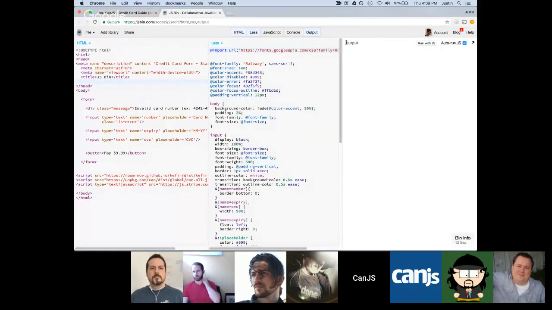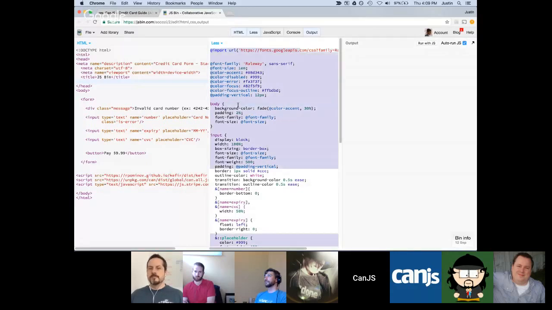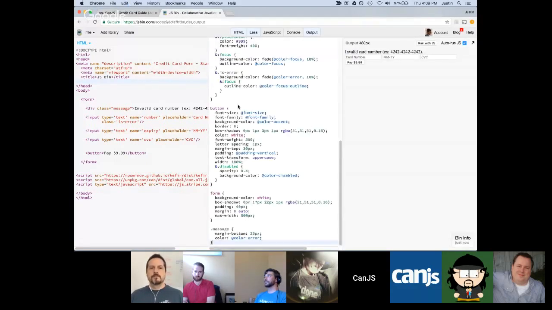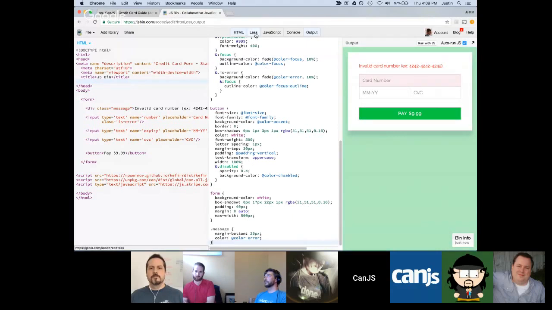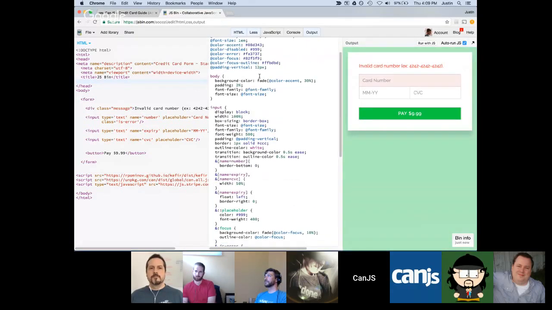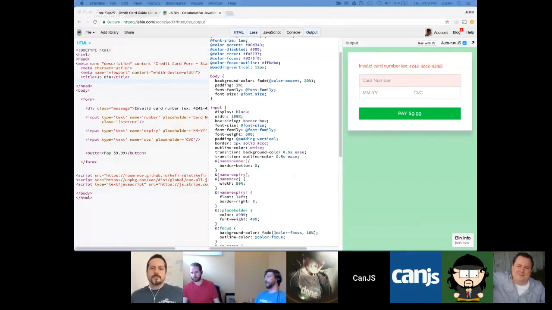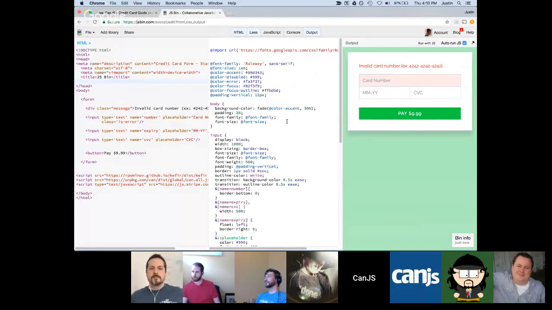If you notice, this output is white. I don't know if anybody else is seeing the same thing. That can sometimes happen, at least to me. It's because there's a bug in JS Bin that I've reported. For some reason, removing the less file, just clearing it out and then adding it right back, fixes it. So if anybody sees the same thing in Bitovi, give me a thumbs up, just because I want to make sure other people are seeing this too. Yeah, there's just a bug in JS Bin, I think, with this less for some reason. Just cut it and paste it back. It starts working again.